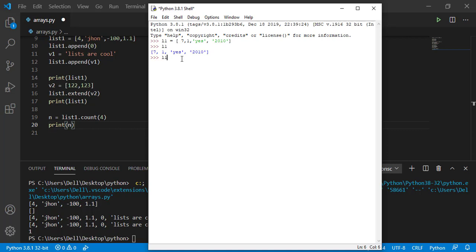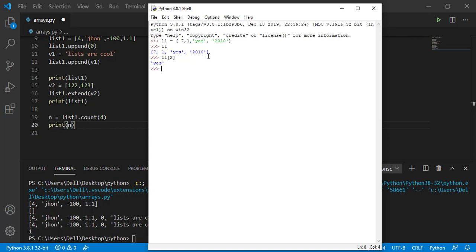We use L1 and then we open these brackets. Inside the brackets, I write the index of this element. How to find the index? We start by 0 from the 7. 7 is 0, then the index of this element is 1, and the index of this element is 2. If we write 2 and click enter, it displays this value here.